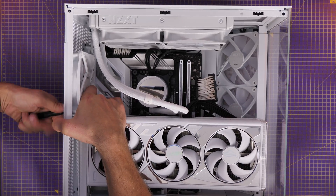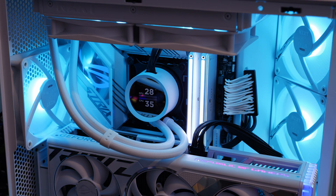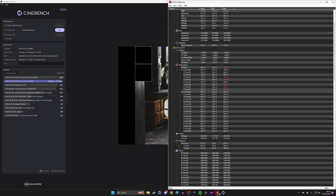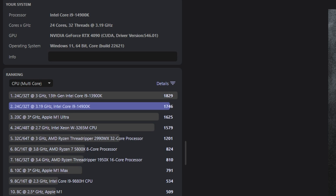Obviously there will be some leakage through the holes at the rear anyway. I thought this was worth testing — with the improved thermal paste and potentially better cooling — so I ran the test with Cinebench again. Unfortunately, still getting really hot CPU temperatures. The i9s have always run really hot but this is not ideal. However, with the new thermal paste and the fan flipped over, I'm actually getting a higher Cinebench score of 1746 compared to the original test in the standard setup where I only got 1683.